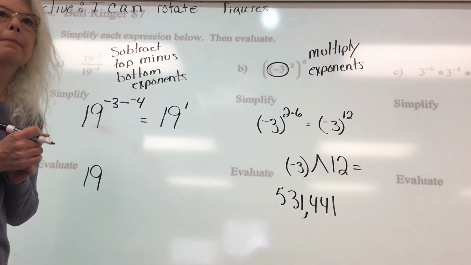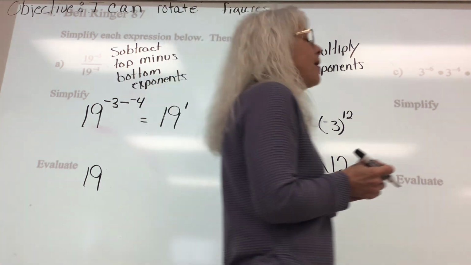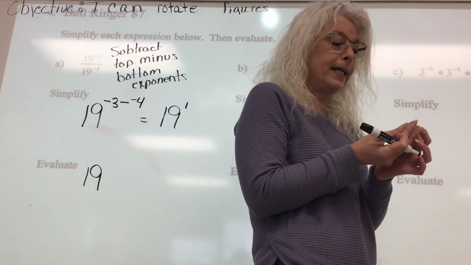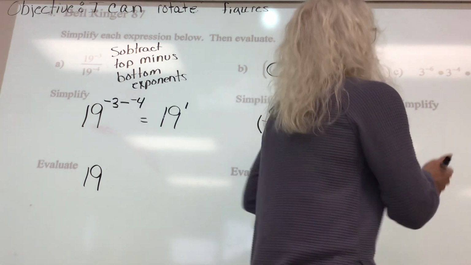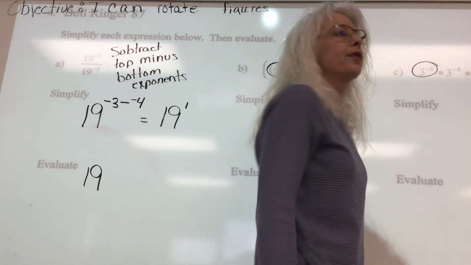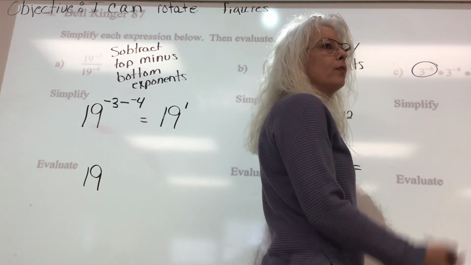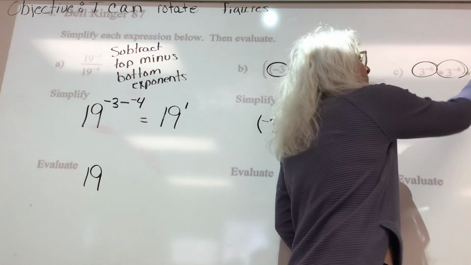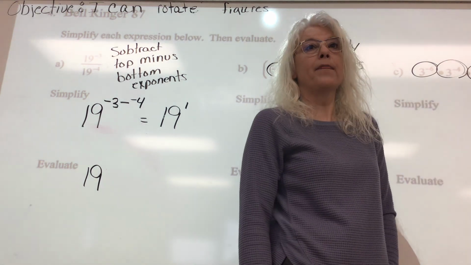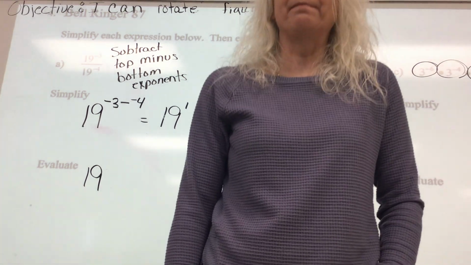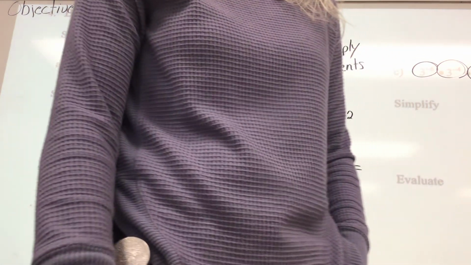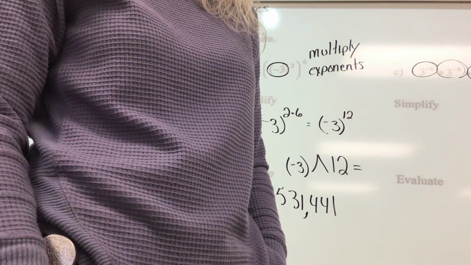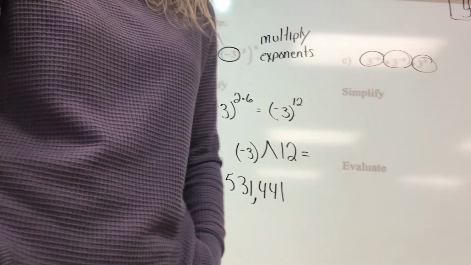Are we okay with this? Okay, problem C. What type of math problem is this? What do the dots mean? Multiply. So, what is the base for the first term? What's the base for the second term? Or third term? Are all of the bases the same? Remember, you cannot use the shortcuts if the bases are different. You just have to do it like you're used to.